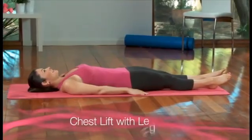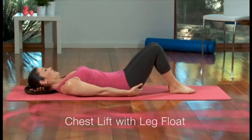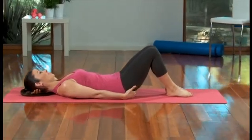Now that you've mastered some basic Pilates exercises, let's create some intensity. Return to the lying position for a chest lift. Place your left hand behind your head and your right hand on the edge of your sitting bone.